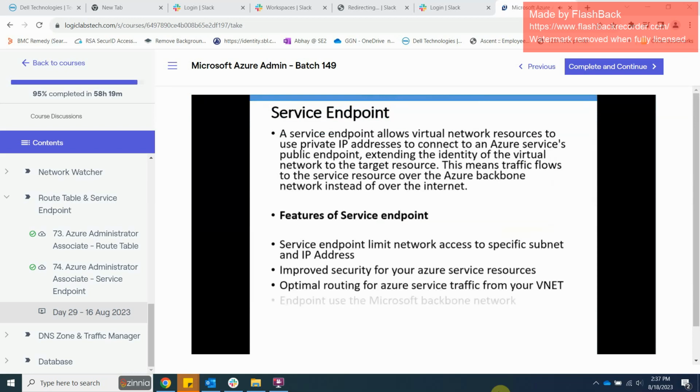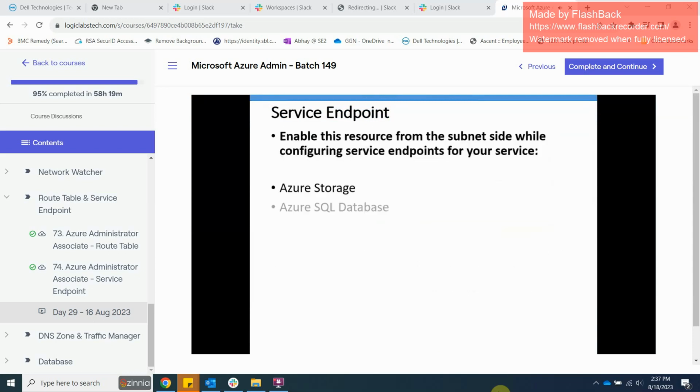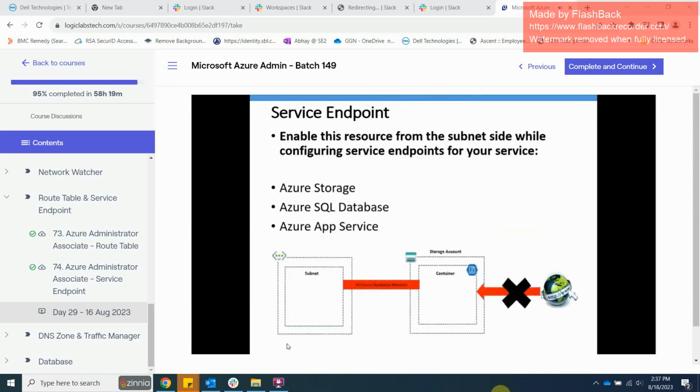With the help of service endpoint, we can give the connectivity to a few services so that those particular services can be accessed only from that particular subnet. Like we have a container. If we give public access to our container, we can access that also.